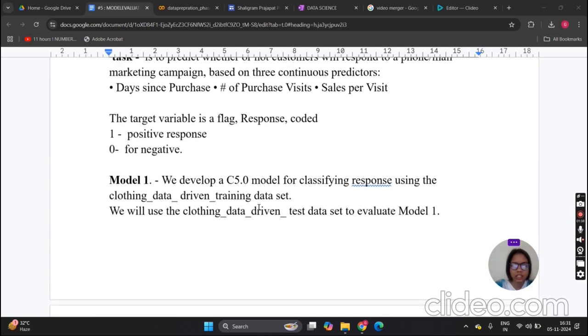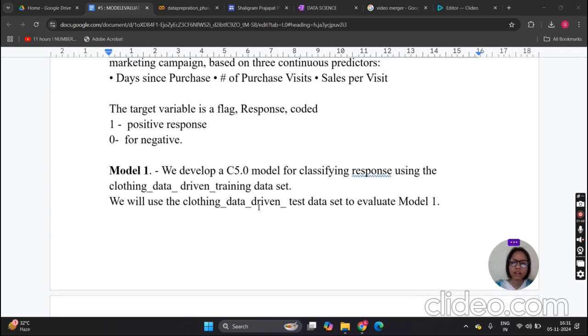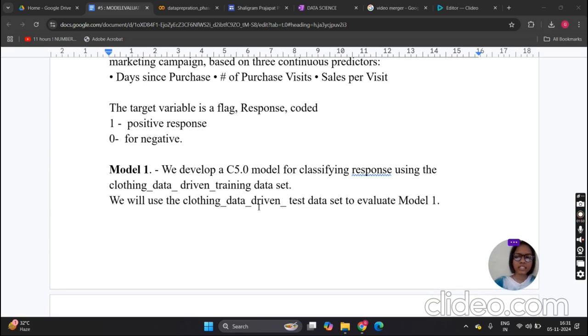For model 1, first of all we create a C5.0 model for classifying response using the clothing data driven training dataset. So we train our model using the training dataset.